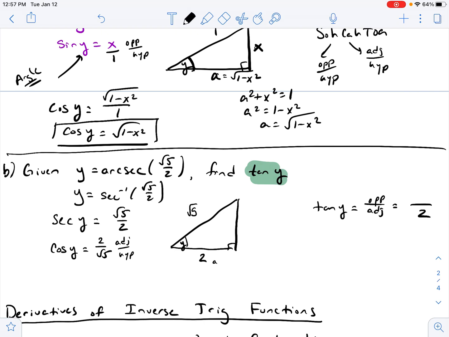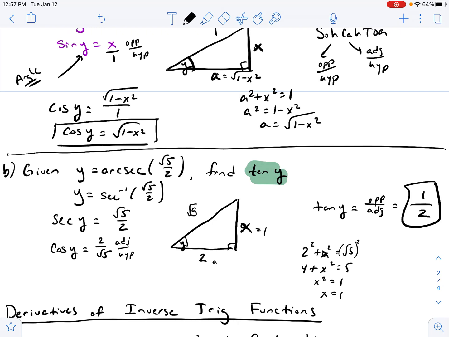And again, let's use the Pythagorean theorem to find the opposite side. I'll call that O. So 2 squared plus O squared equals radical 5 squared. 4 plus, I'm going to call it x, just because I don't like using O. It looks too much like a 0. 4 plus x squared equals 5. Subtract 4. Take the square root. It looks like x is 1. So now we have that, and opposite over adjacent comes out nice, just 1/2 on the nose here.